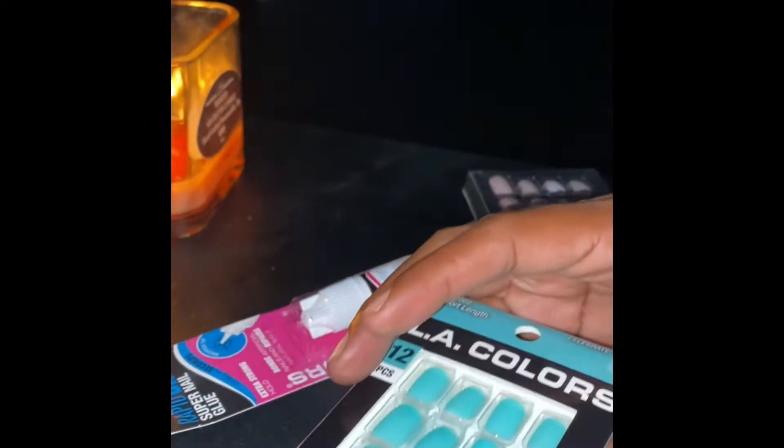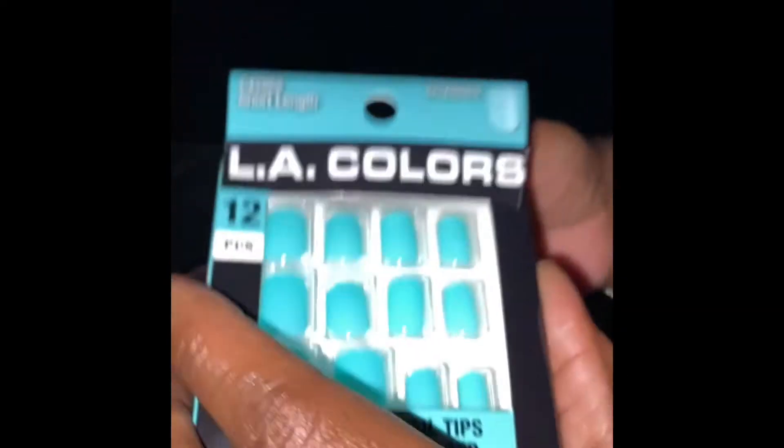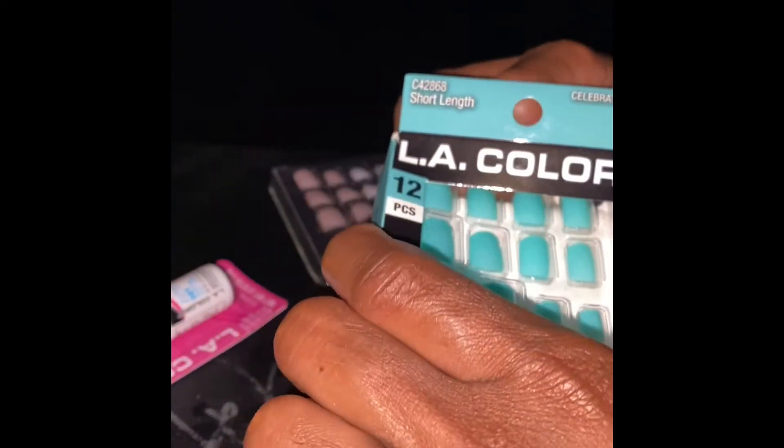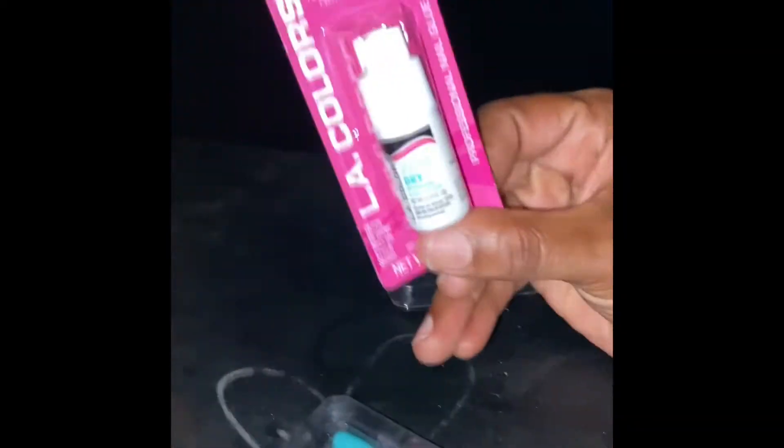What's up y'all, it's your girl Blue back with another video. I'm about to show y'all — it's time for me to redo my nails, so I was like let me drop this video so I can show everyone how I do my nails once again. Today I'm using the LA Colors; I get these from Family Dollar, as well as the glue. This is some good glue — even a girl at Family Dollar said the bin of them had spilled and her shoe got stuck and the bottom came off.